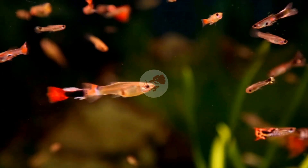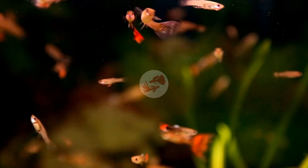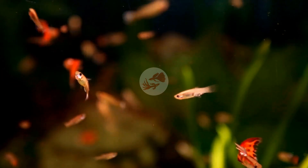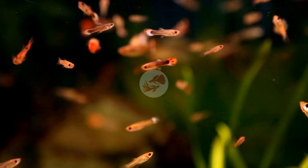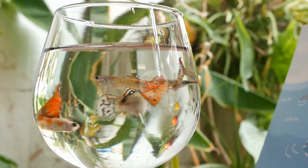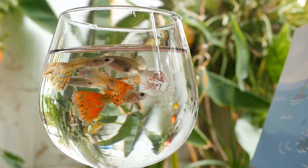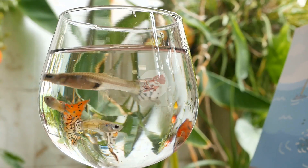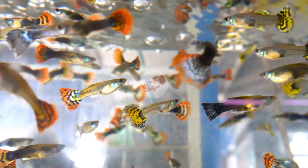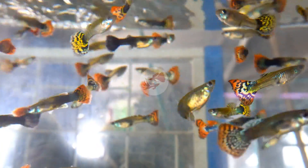The lack of space or water volume is also a problem. I've seen many guppy breeders keeping their fry in breeder boxes until one month old. A breeder box is very small, usually around half a gallon or less. Keeping 20 to 30 fry in a breeding box for a month is a bad idea — even if water flow is good, guppy fry won't grow as expected. Do not keep guppy fry in a breeding box for more than a few days. For younger guppies under one month old, I recommend 0.5 gallon (2 liters) per fry; above one month old, I recommend 1 gallon (4 liters) per fry. The grow-out tank should be at least 5 gallons (20 liters).